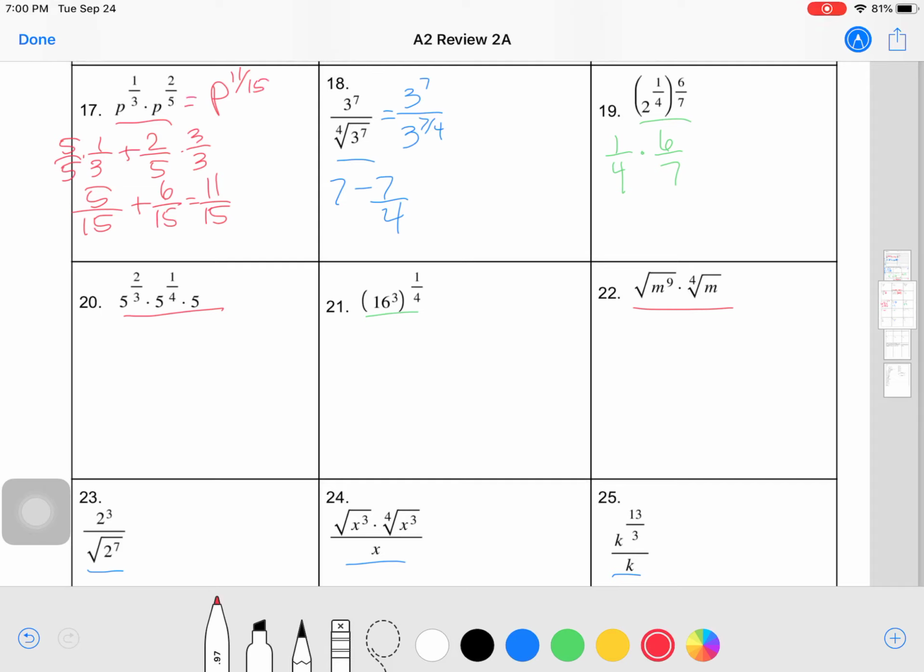And the questions on the test, much like the first problem you had to do, will ask you to write it in simplified radical form. So I have to rewrite this as the 15th root of p to the 11th. And you do need to consider, can I simplify this? Well, if I only have 11 p's and I need 15 to take them out, that's my final answer.